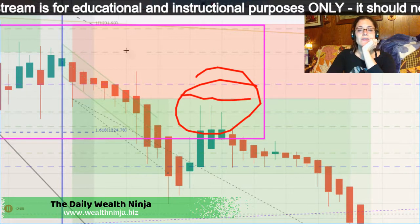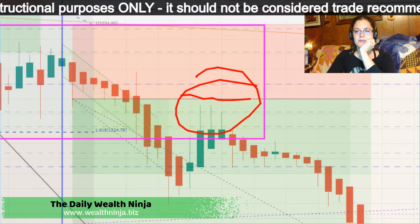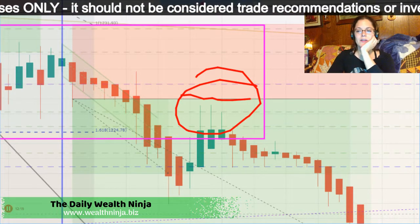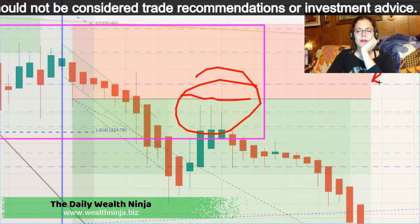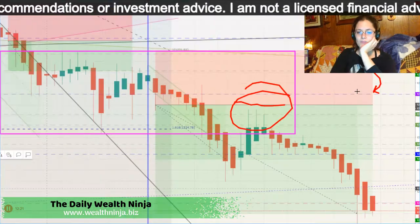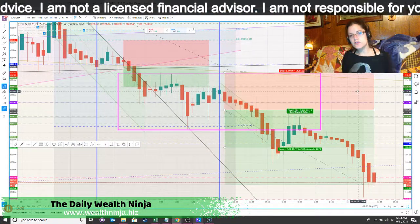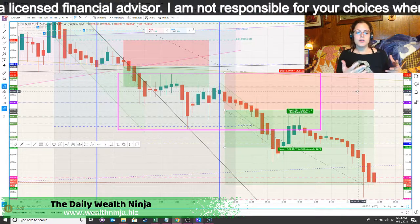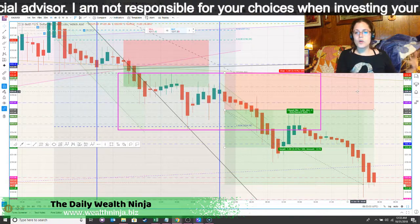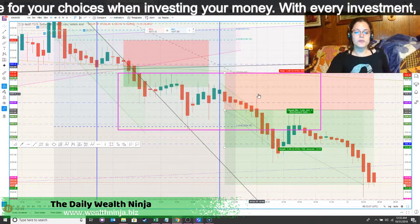So again, fear of loss, right? I should have just left it where it was up here. I could have moved the stop loss maybe down to this other line, or maybe even this one. Excuse me, not take profit, support and resistance lines. But again, that's what your demo account is for. It's for you to test out strategies, for you to learn from your mistakes, and to fix what needs to be fixed, right? So this is what happened with gold.